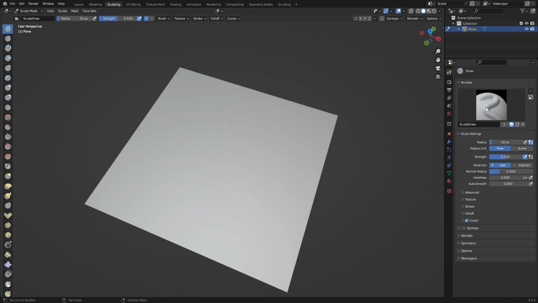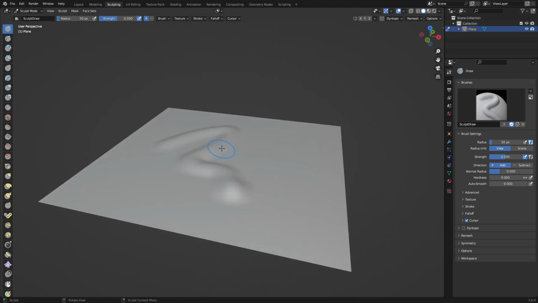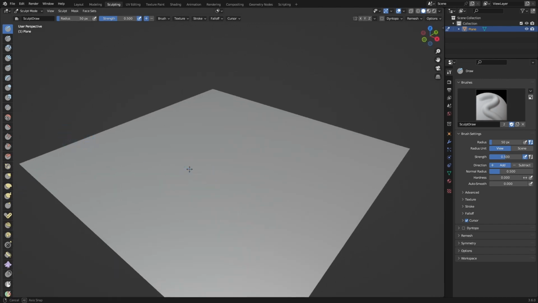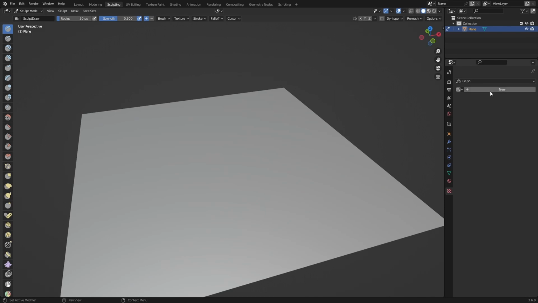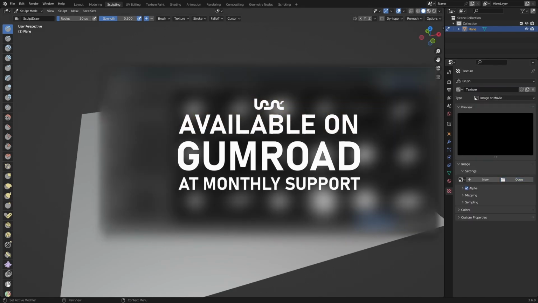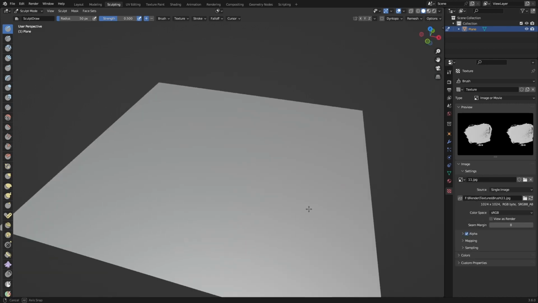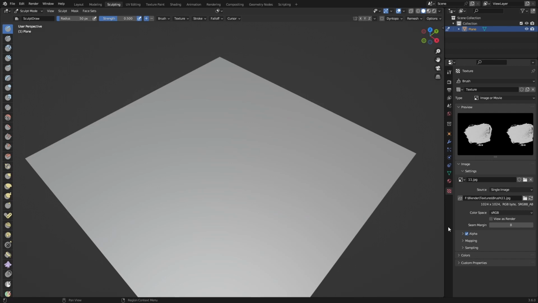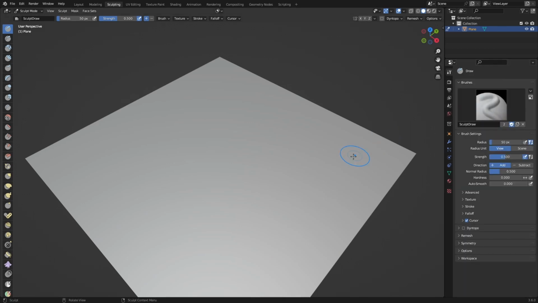So in the sculpt tab we have this normal sculpt brush where you can sculpt in some hills, but I'm actually going to add in a new texture and open it up. I'm going to be using a brushstroke texture which I made myself. If you want a video on that, please leave a comment. So right here, my image, and we just need to calculate the alpha and just click a clip right there.